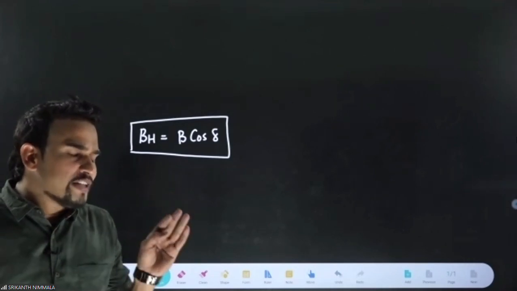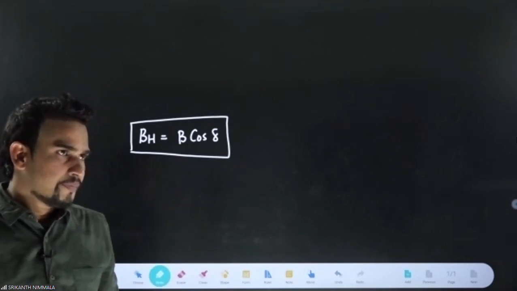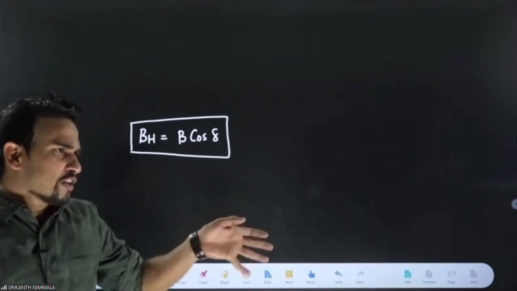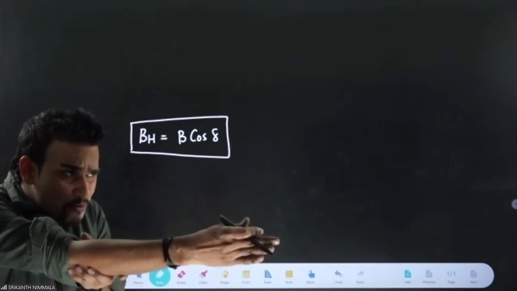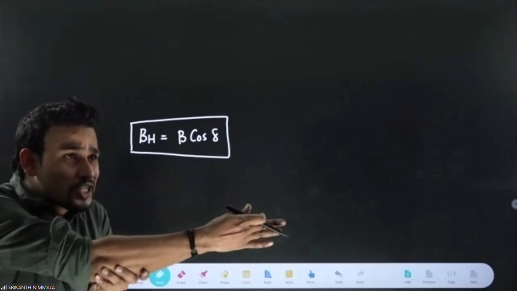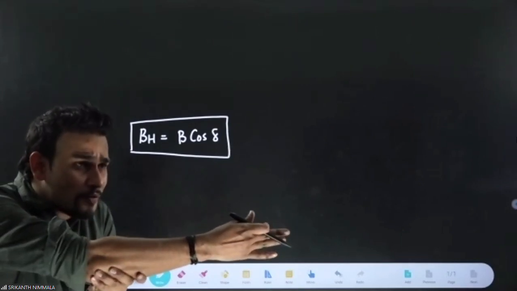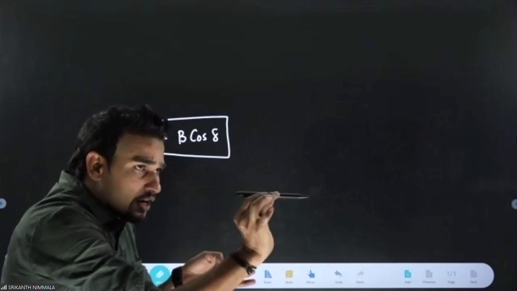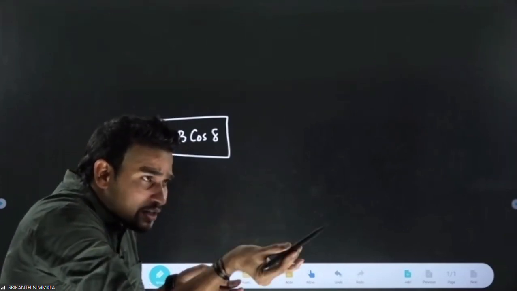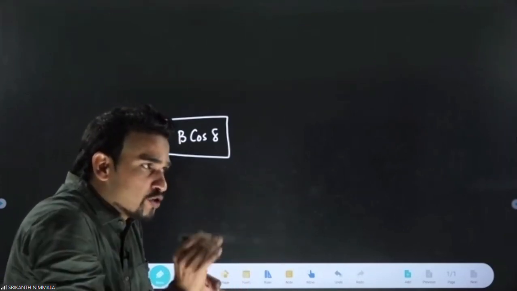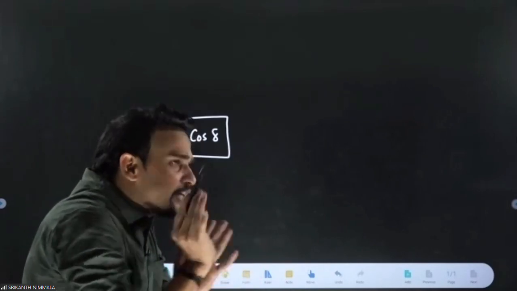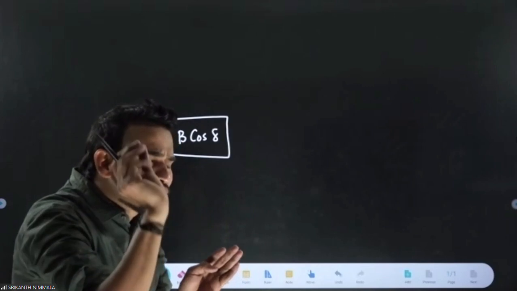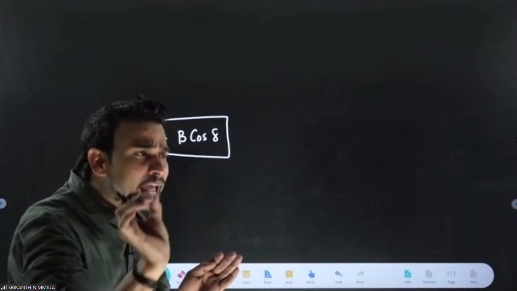BH is always directed towards north, in bracket, approximately. Exactly north will not be there. That is why you get the angle of declination. If you remember, that's why we get the angle of declination, because a magnetic compass needle never points exactly in the true north-south direction. The magnetic compass needle comes under the effect of BH only, so BH will be approximately towards north. So always remember, the direction of BH will always be towards north, but not exactly, approximately.